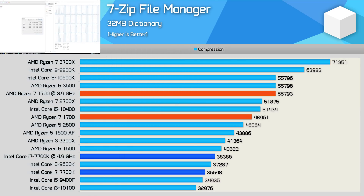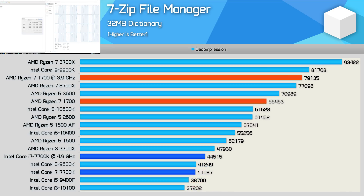Here's a look at 7-zip compression performance. Overclocked, the 7700K can't quite match the Ryzen 5 1600, so naturally the R7 1700 is well out of reach — comparing OC results, the Ryzen 7 processor was almost 45% faster. If we compare the results to a modern processor with a similar launch price such as the Ryzen 7 3700X, the newer AMD processor is 86% faster. The margins grow even further for the decompression test, where the overclocked R7 1700 is 78% faster than the overclocked 7700K, and 2017's flagship Core i7 part was slower than even the Ryzen 3 3300X.